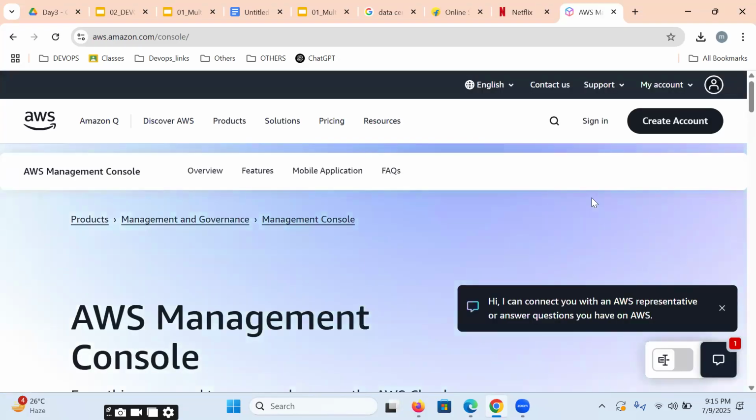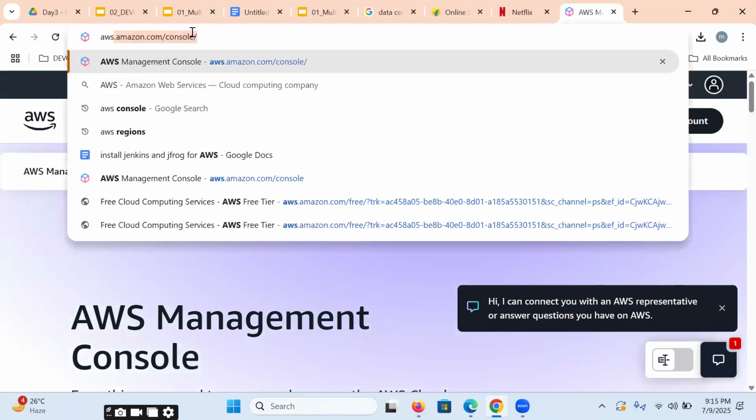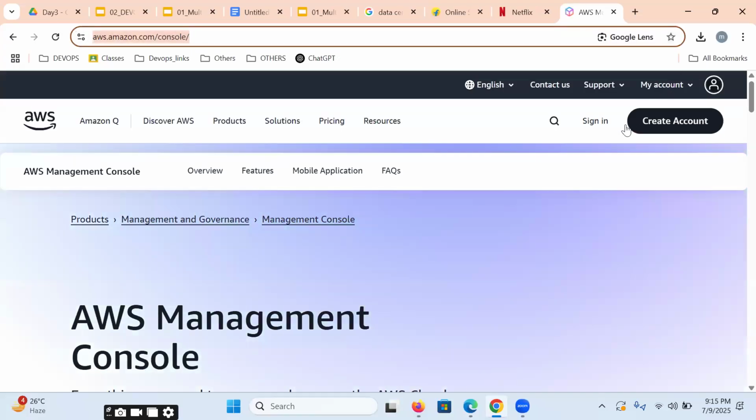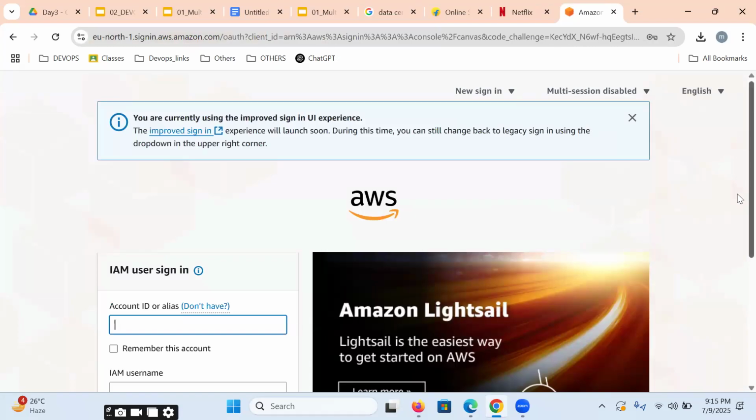Signed out. Let me log in again, please. I want to show you how to log in. So type AWS console, click on sign in. You will be landing on this page.